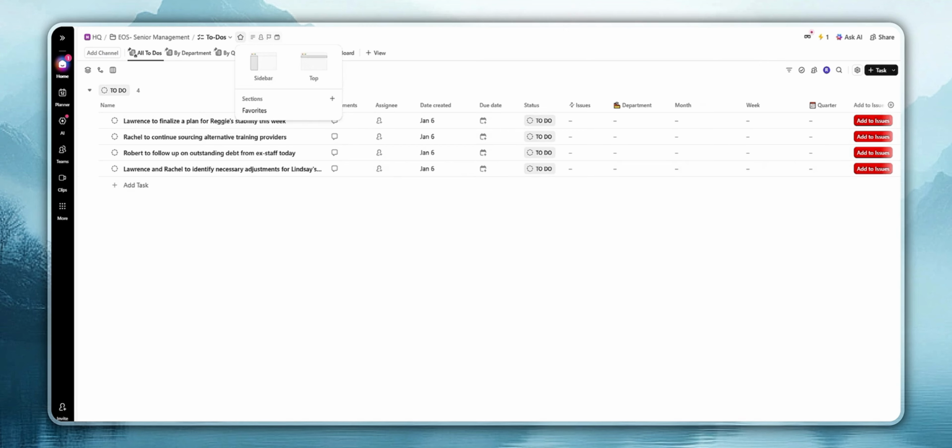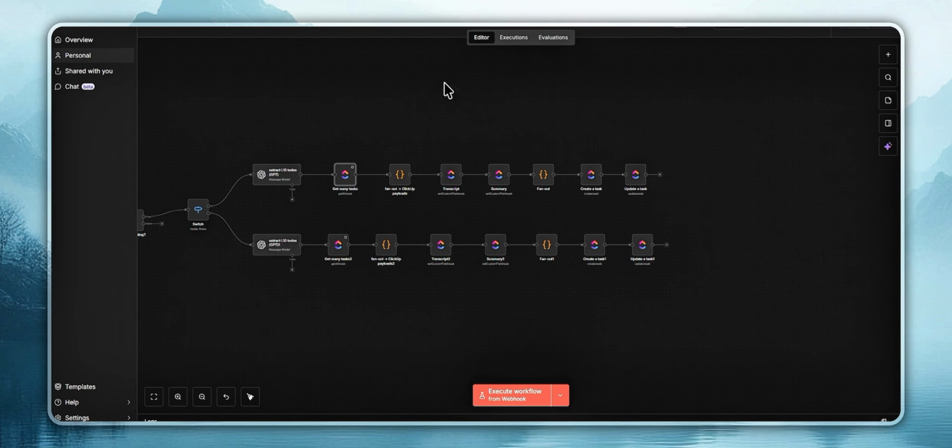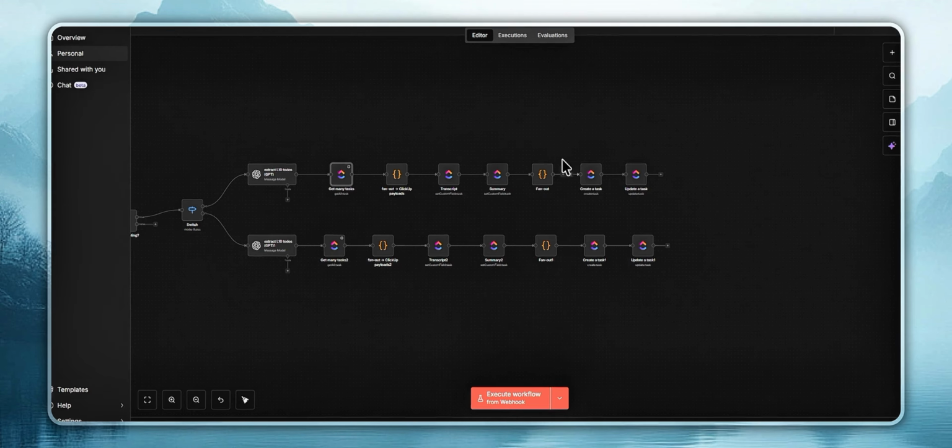You can also add assignees from the automation. You can add due dates. You can customize this any way you want. This is how this automation works. It will automatically capture your meeting transcript, summarize it, and add the summary to your particular list. Then, from that summary, it creates the actionable steps or actionable items that you need to do. It creates those tasks automatically and notifies everyone.